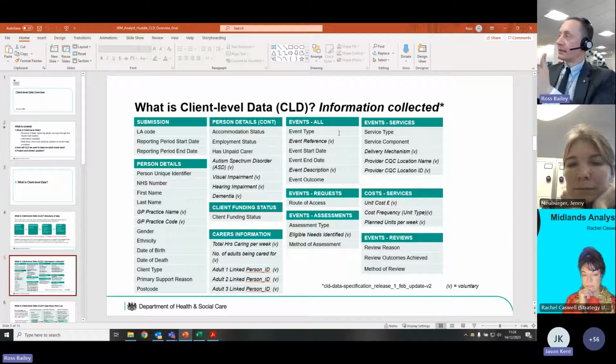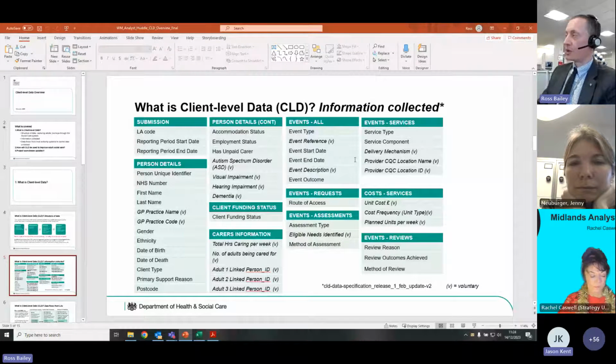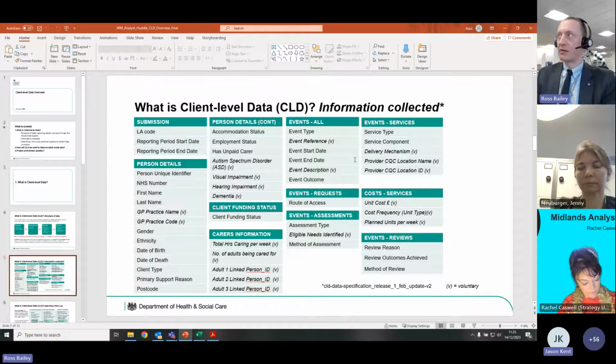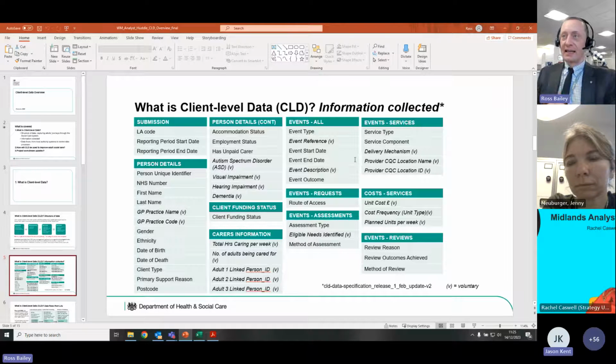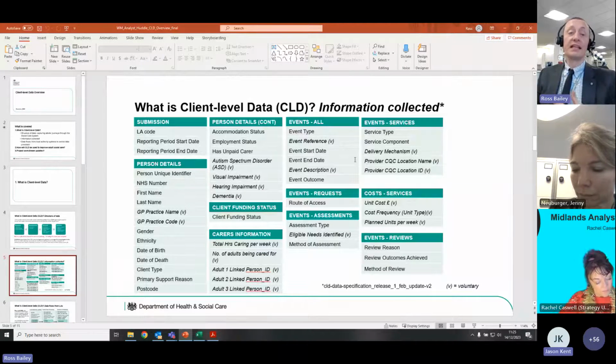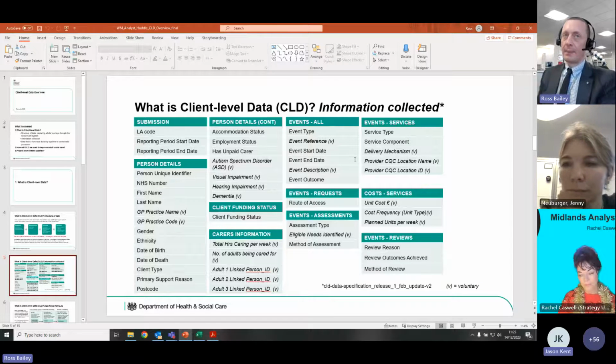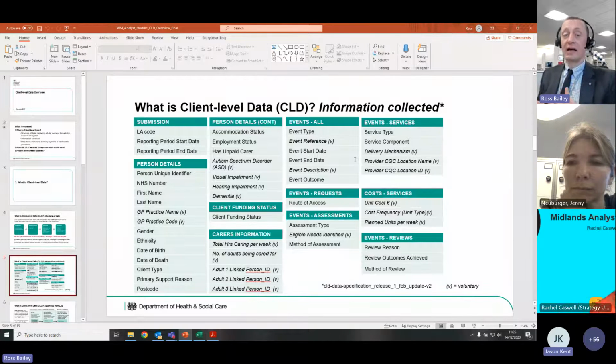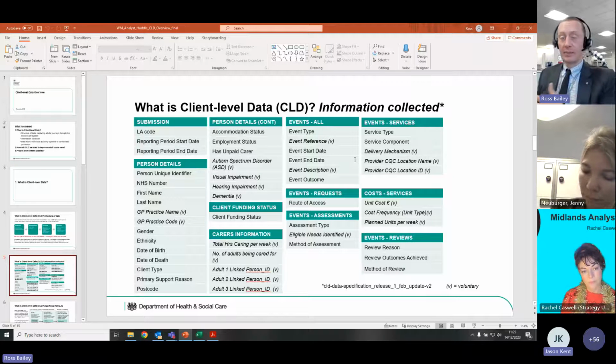And then we've got the event details. So for all of the events, we're looking to capture the start of the event and the end of the event and the outcome of that event. When it comes to capturing the event outcomes, this again is a complex area of analysis. The national team are undertaking a very complex job to look at how to transform the data to determine what the sequel to a request is. This is a very challenging thing to try to achieve, particularly at a national level. At a local level, lots of work is undertaken by analysts to derive that, and they have the facility to be able to look at the local social care system as well. So the transformations that the national team will undertake, obviously they haven't got that ability to look at the local social care system.